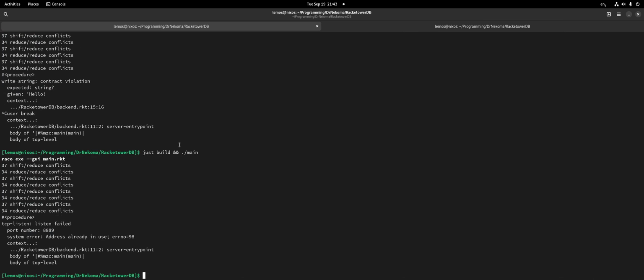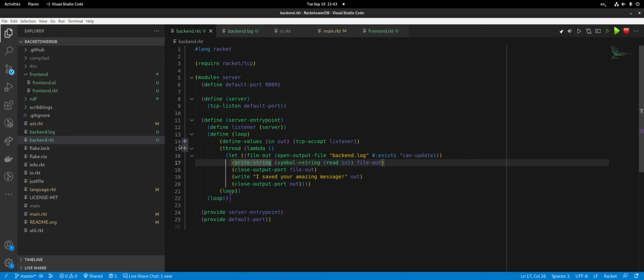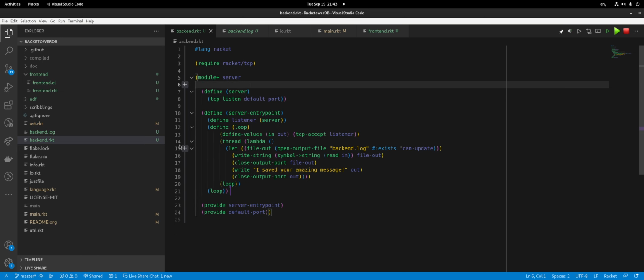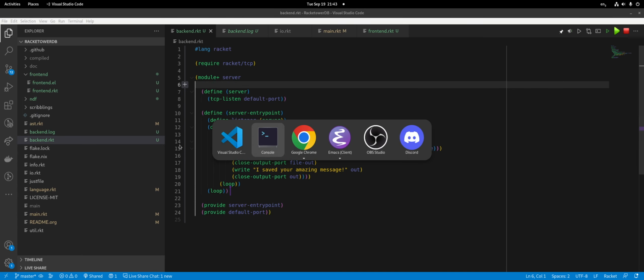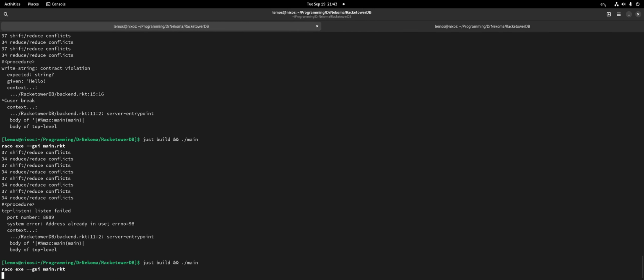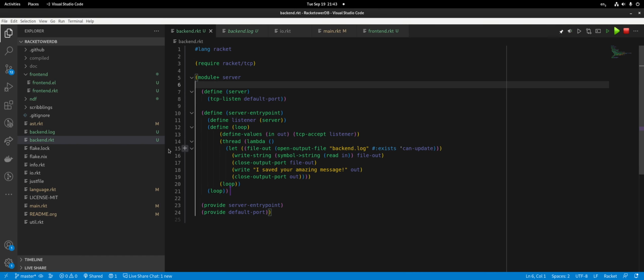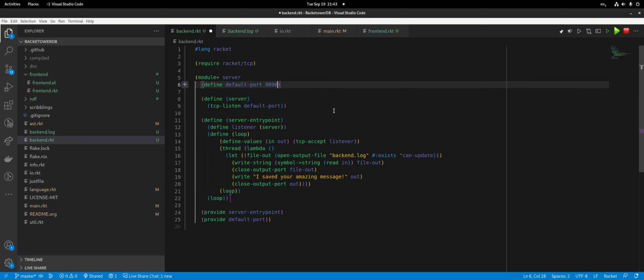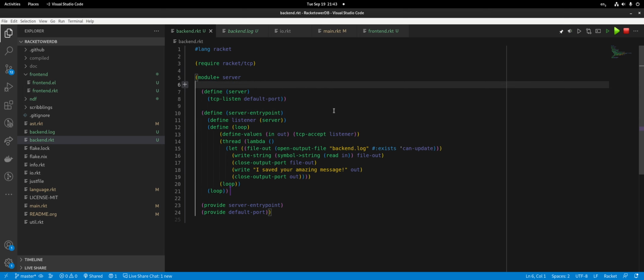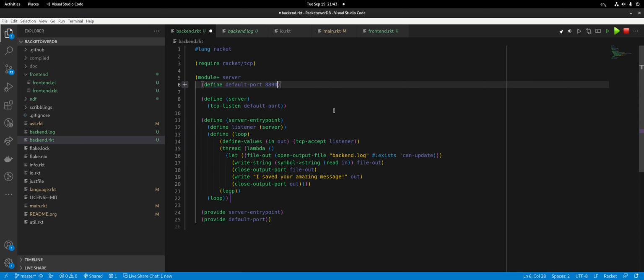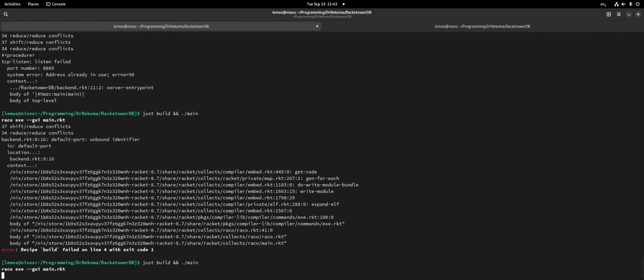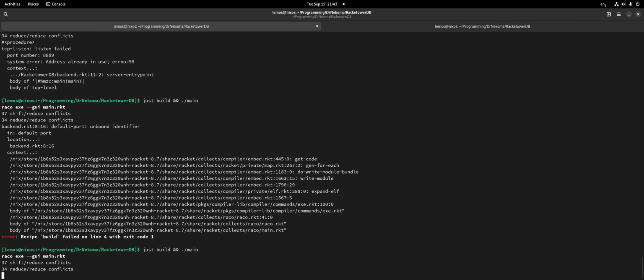Oh, time to change the port again. I have two servers running on my computer for no apparent reason. Remember to log out later. When I restart the computer, that's going to go away, right? Yes, hopefully. What the heck happened? Oh, I deleted it instead. Oh, I'm using Emacs shortcuts. That's why. You're brainwashed.